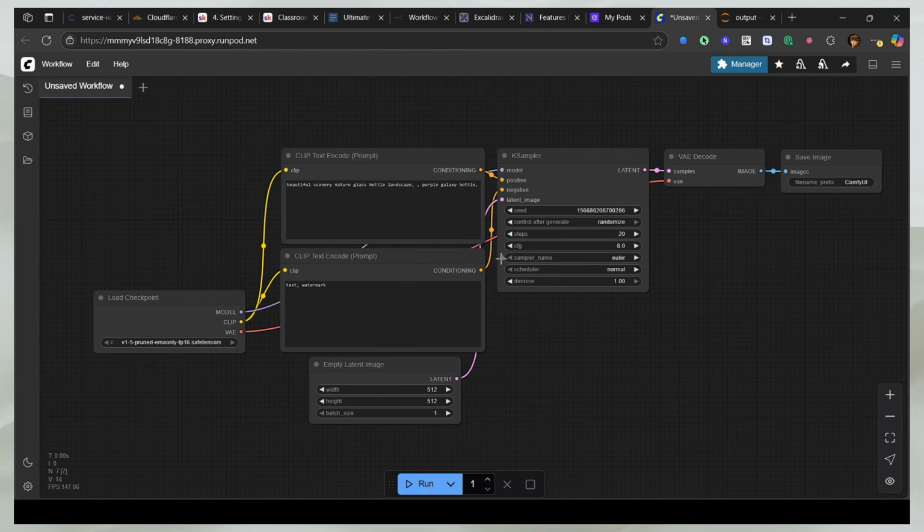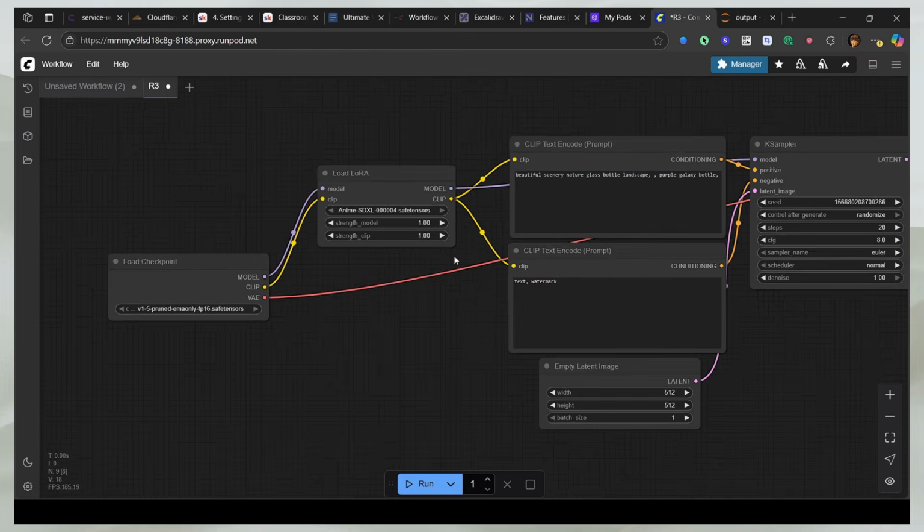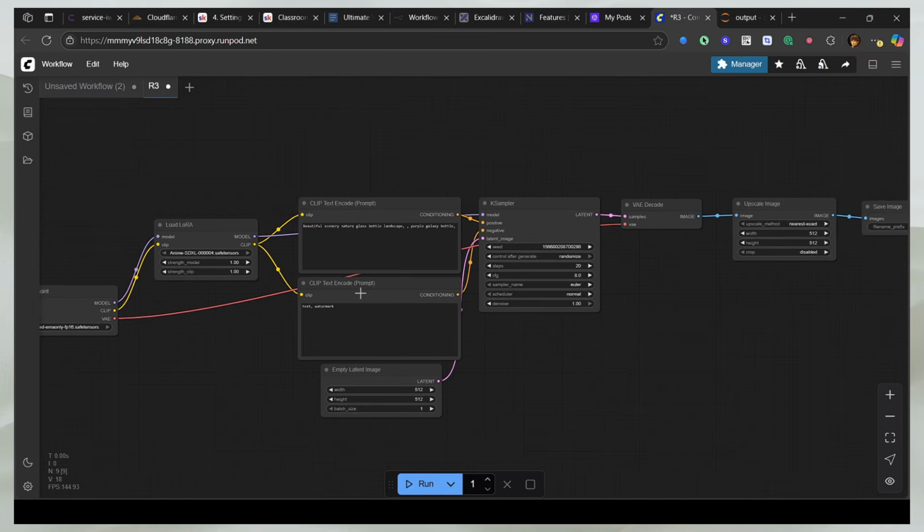So in ComfyUI itself, there's a lot to learn about different models, LoRAs, how you can install the managers and everything. So we're going to do that later. But firstly, we'll just add our R3 automation and get it up and running with n8n on the cloud. So I'm going to close this workflow and import the one which I have. So this was the exact workflow I used for R3.